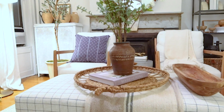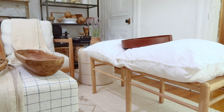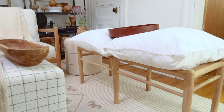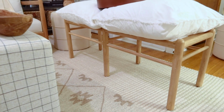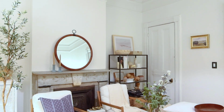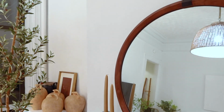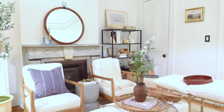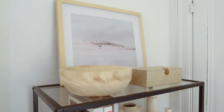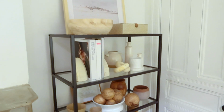I also used the bench, but I took off the cushion and I put these two huge Crate and Barrel Leanne Ford pillows that are super soft and they velcroed right to the top. I also switched out the mirrors. I used a circular wood mirror, which is also by Studio McGee, to change up the shapes of the room, and I used a photo that is more coastal and beach vibey on the shelf.